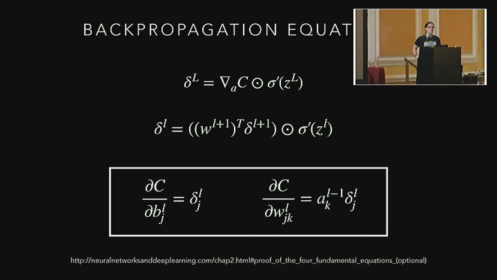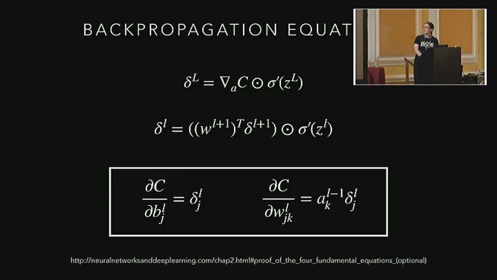For the people that really don't want to see the proof, all I can say is the main thing is in the box here. We've now got a way of calculating the gradients for when we change a bias or a weight, and we can calculate them in terms of these delta terms. And the things at the top tell us how to calculate the delta terms. Conceptually, the thing I want you to take away is what I just showed in the pictures of what backpropagation actually means, because I'm really trying to explain the concepts rather than the mathematical details. So if you understood the diagrams, then the equations are just the equations.